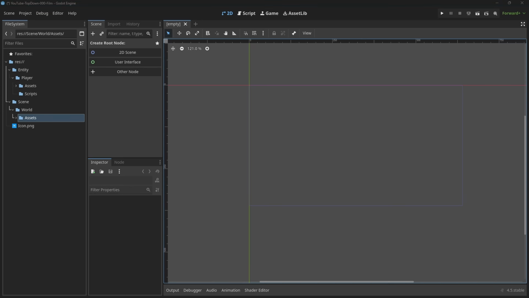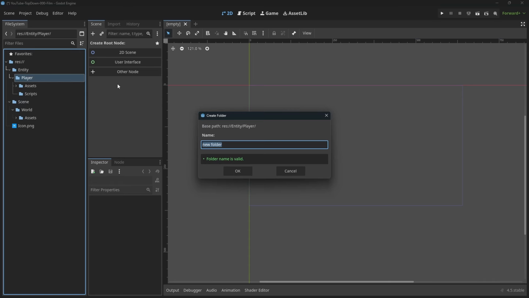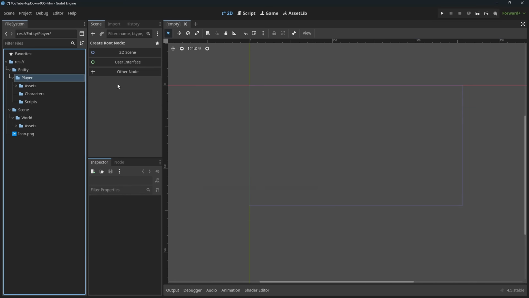Perfect. So this is going to be a little different in the sense that because it's a roguelike, we're going to code this from the beginning so that multiple characters can be used. And so the player can choose different characters with different stats. That's what I mean by that. And the way we're going to do that is through what's called resources in Godot. So I'm going to create one more folder, call it characters.